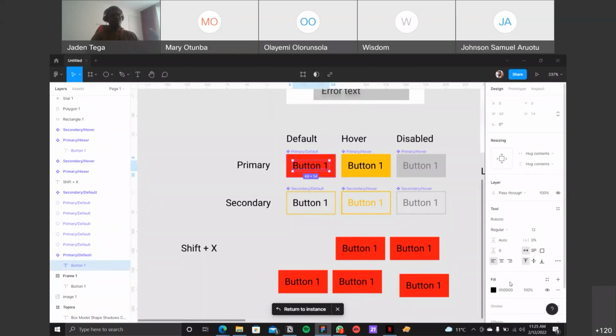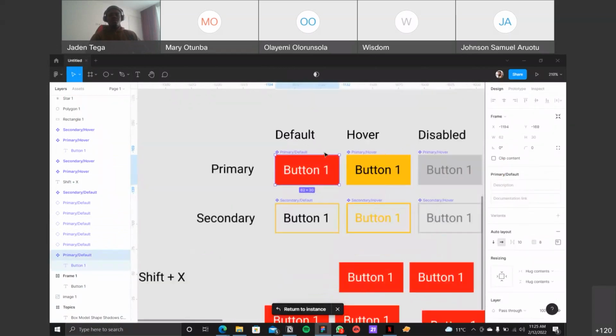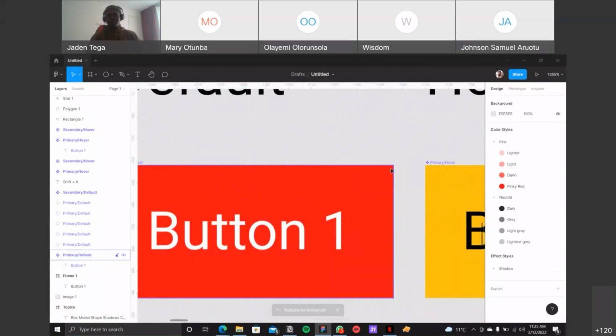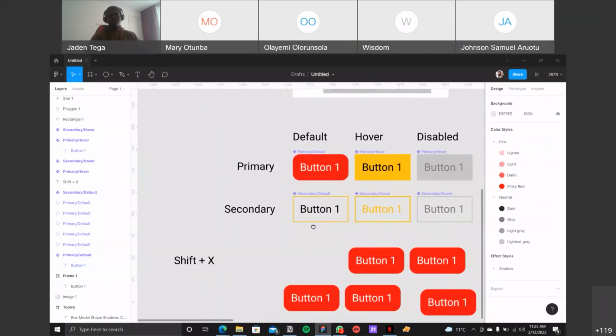Because black doesn't work on red, I can just change this to white and it updates everywhere, right? They can say, oh, we don't want buttons with sharp corners. What I mean by sharp corners is these are sharp corners. I can say, okay, this part is for corner radius, as you can see. I can decide to increase it to 8 and everything changes.